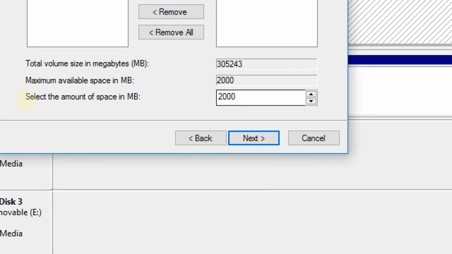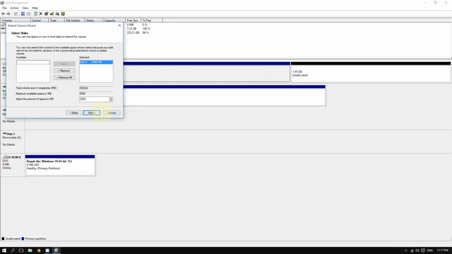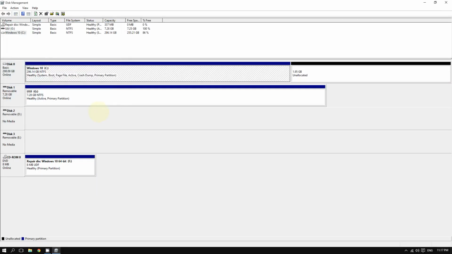Click next, click finish. And as you can see, things are back to the way they were. So you can always go back if you want to. Say for example, you've changed your mind, you've created a partition, but now you no longer want one. You can always delete it and then add that space back to your main drive. So very simple to create and delete a disk partition on Windows 10.